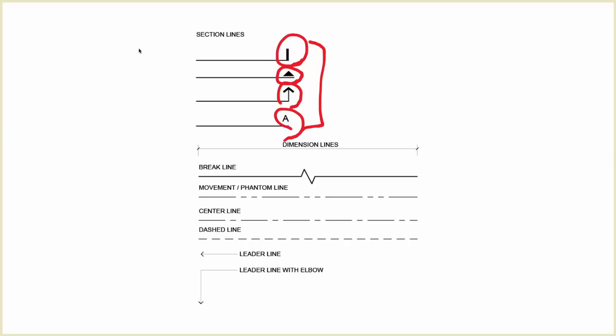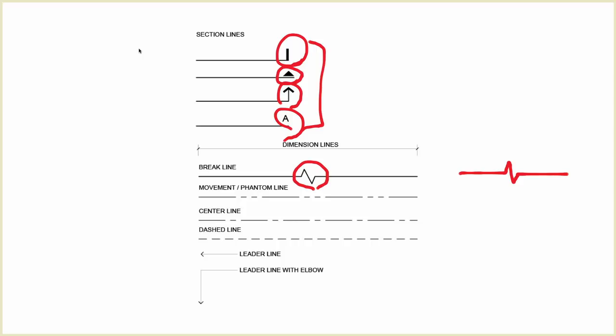Text is really important when you get to dimensioning, but we're not going to do dimensioning in this class, so that's okay. Break line is usually pretty thick. This is that little jagged piece that I was talking about. Basically, you're drawing this. It's kind of like one of those heartbeats. And we're showing that means that we're breaking what it is, and it's continuous, but we're not showing the continuous part of it. Or we're shortening the object so that it shows up on the screen or on the drawing.